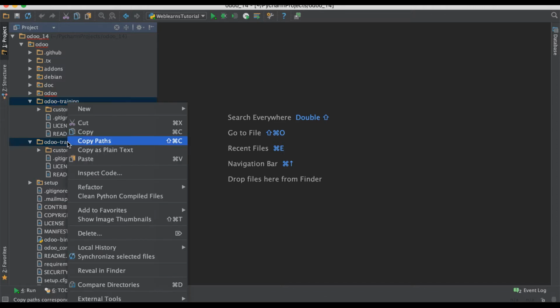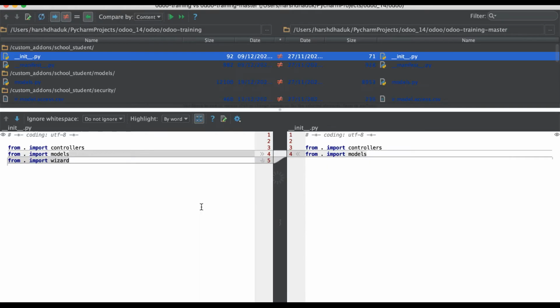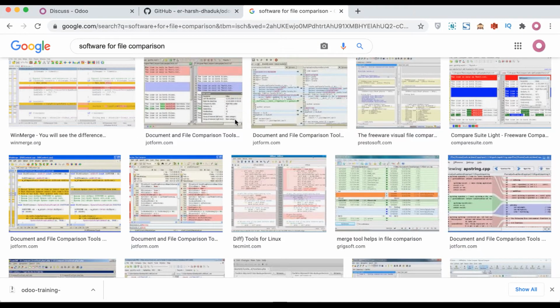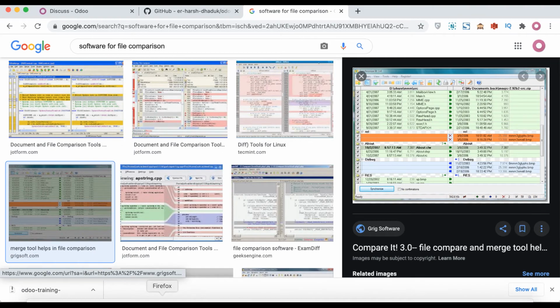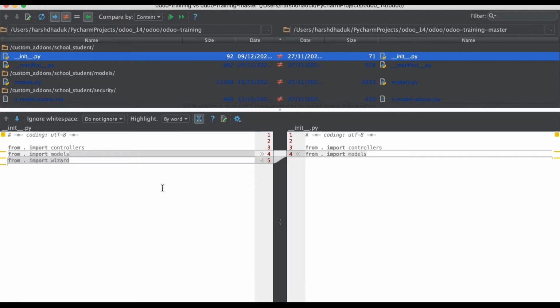After that, we have to right click here, and here you can see this option, compare directories. Once you click here, you can see it will open something like this. And if I go to the browser, and you see the screenshots, you will get something like this. Okay, again, I'm going to PyCharm. And here you can see this school student and the same file, both are the init Python file, and this is my existing folder and this is my GitHub folder. Here you can see the difference: I pressed the enter key, then I added this new line. So here it says this is the difference.